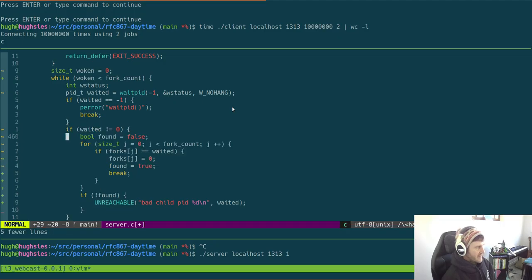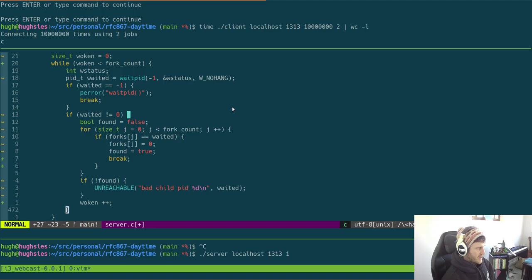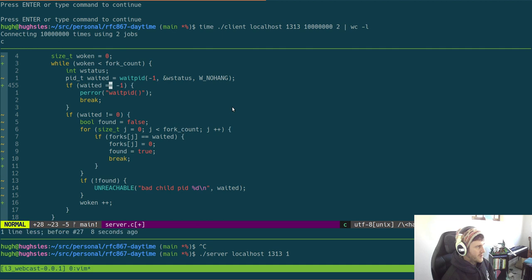And then if we have here, we probably can go woken plus plus. So we have woken something up in that case there. Well, I do kind of want to break there.